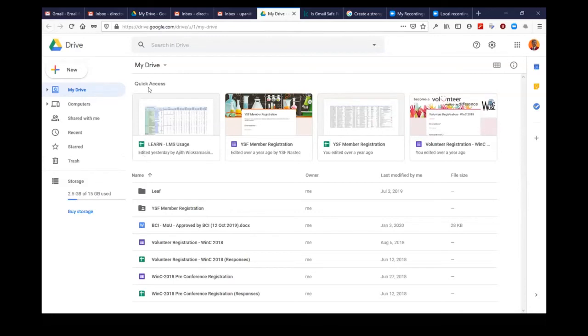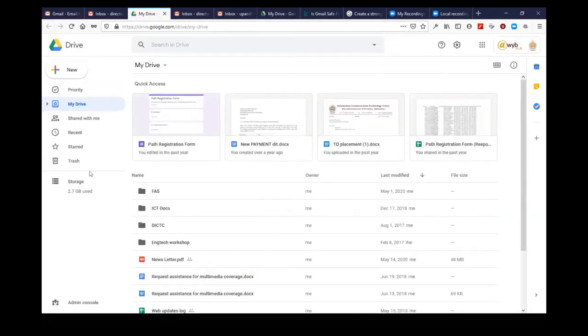If you go to the Google Drive associated with your WYB email account, it says 2.7 GB used in your Google Drive. For example, there are some accounts with over 300, 400 gigabytes backed up into Google Drive.